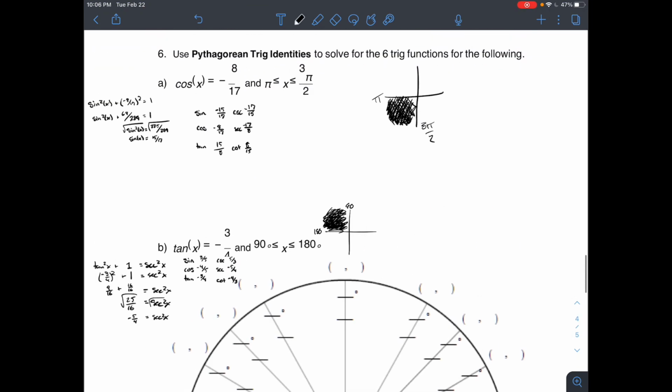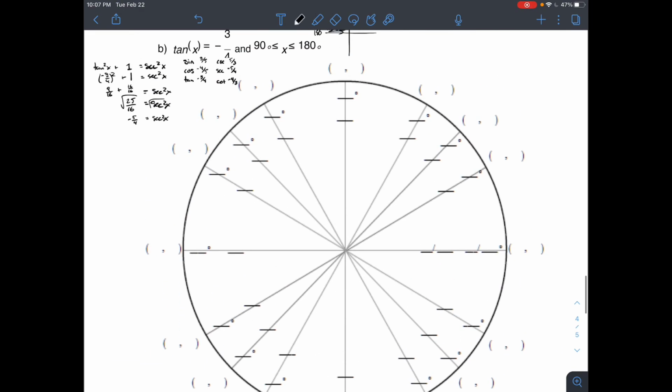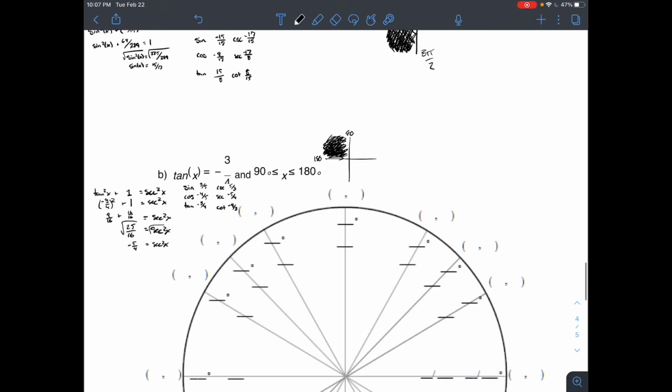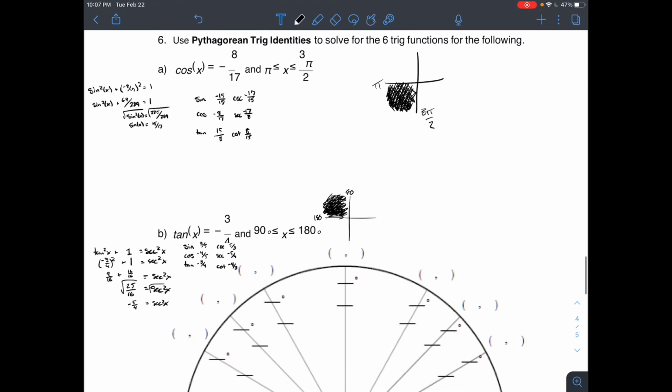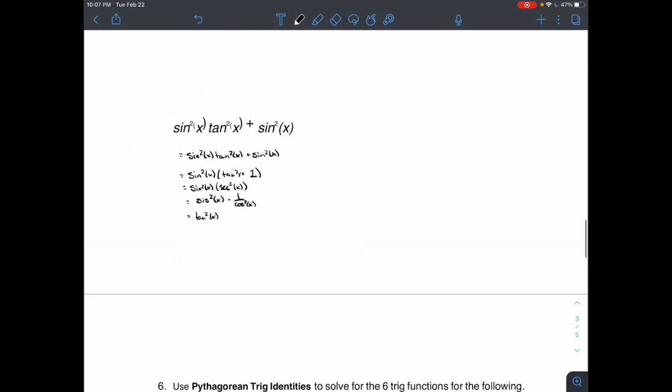Alrighty, that is all I have for you guys today. There is one more question, I believe, about Pythagorean trig identities on your guys' test. The formatting issues come from bringing it into Notability, which just doesn't really like the MathType or anything like that. That's why we got all this funky looking stuff going on.